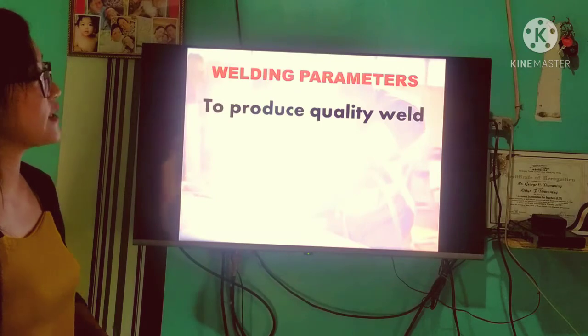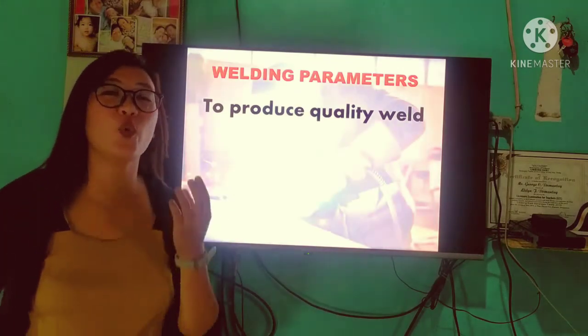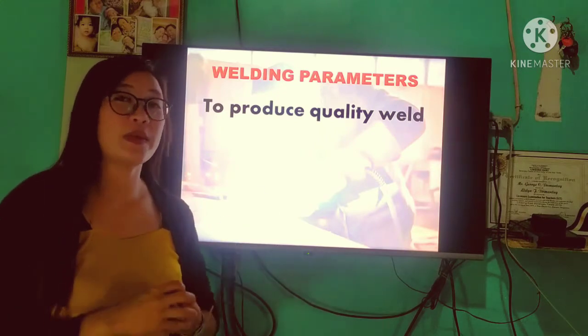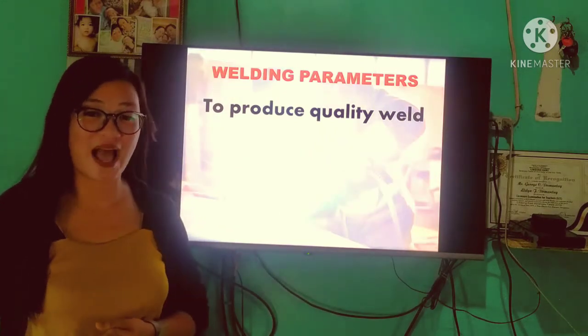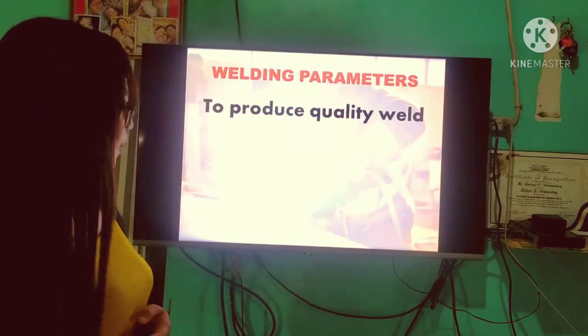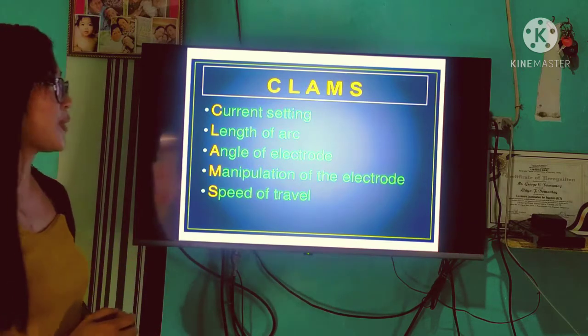For our last topic, we have the welding parameters. The purpose of welding parameters is to provide a quality weld. If you want to have a quality weld, we must follow the welding parameters, or the 5 essential welding parameters. Ano po yung mga yon? So, please keep in mind the word CLAMPS.